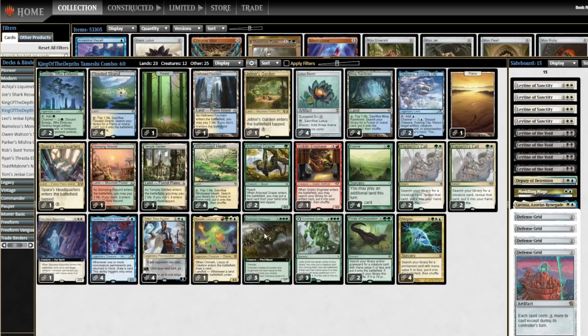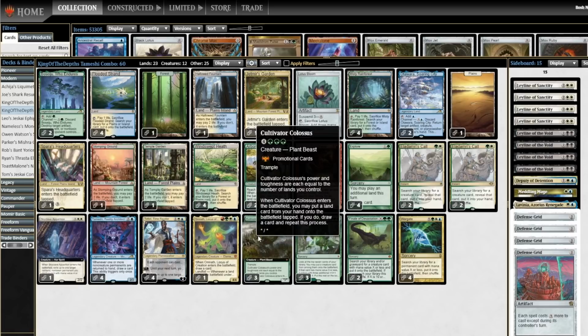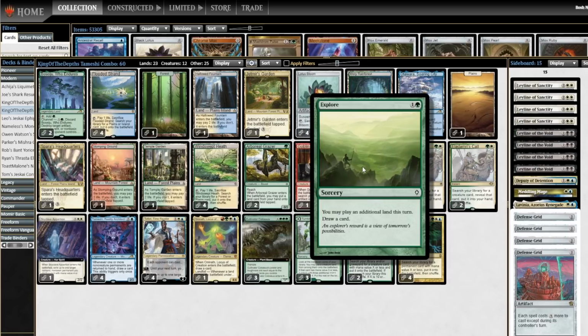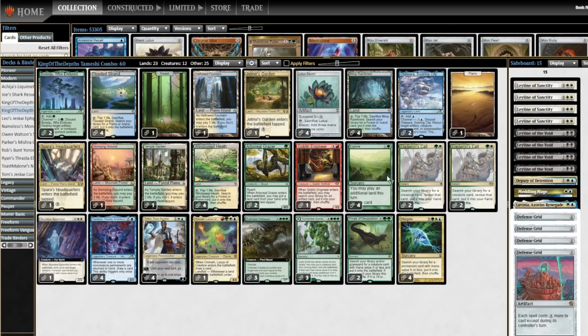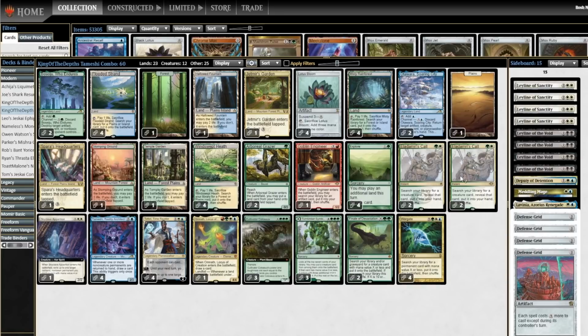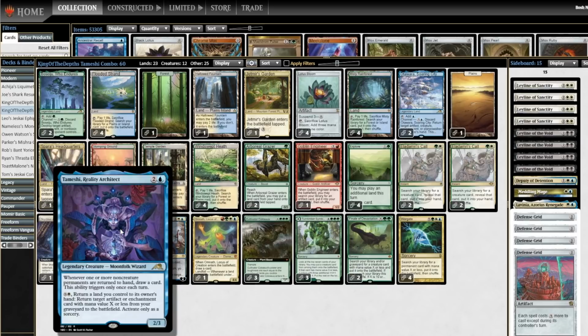The whole deck is built to put lands into play and find the necessary tools. So Arboreal Grazer, Explorer, our land-producing cards, Eladamri's Call, there's 4 of them here. My Moto set is just mismatched, but there are 4 of them here. That will find you the Cultivator Colossus or the Tameshi.